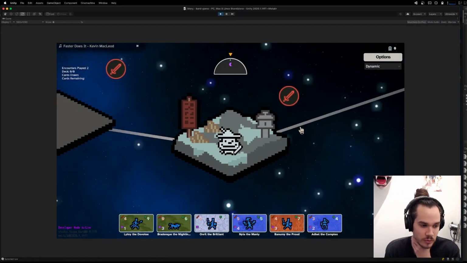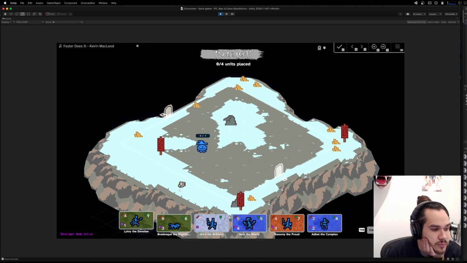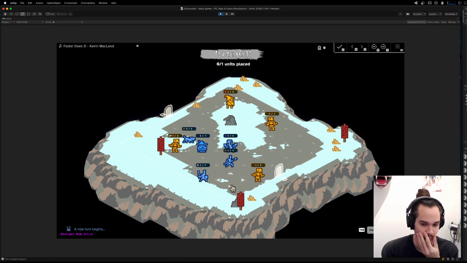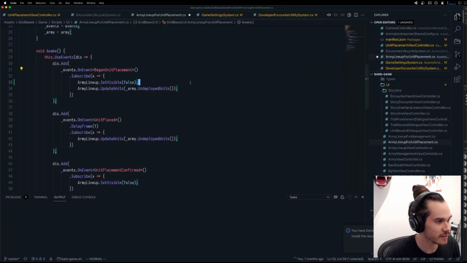So pick one of you, once again. We're going to place our units. We just have to get to unit placement. I played the whole encounter for no reason before. Put 4 of those in. Bring this menu back up. So we didn't get what I wanted. Why not? Because I didn't save it.